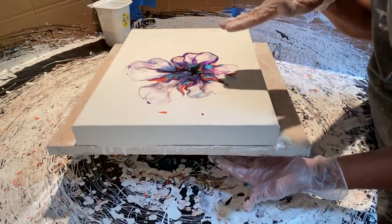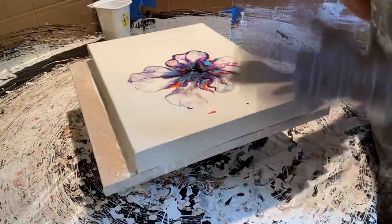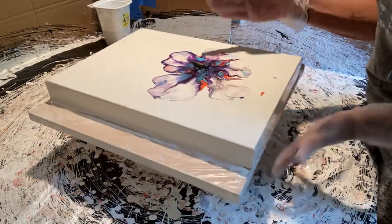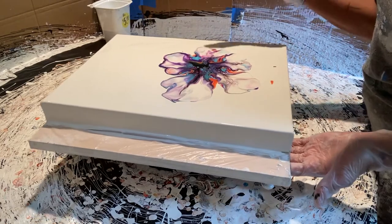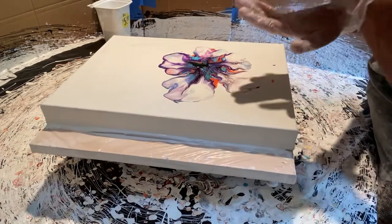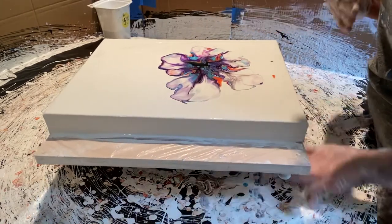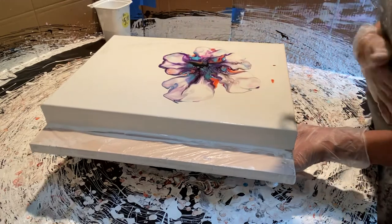You see how I'm elongating the petals? I continue to push that paint out, so it creates those petals to not be so compact. It gives them a much more elongated look so that when you spin this, it's going to really pull those petals and create a nice flow over the edge. This is looking quite pretty, but it's a little too short, so I'm going to extend that.